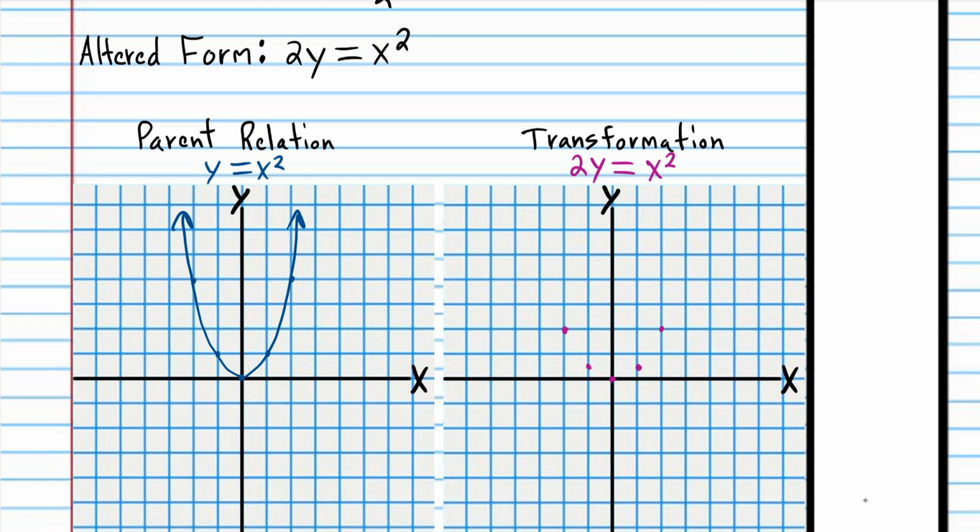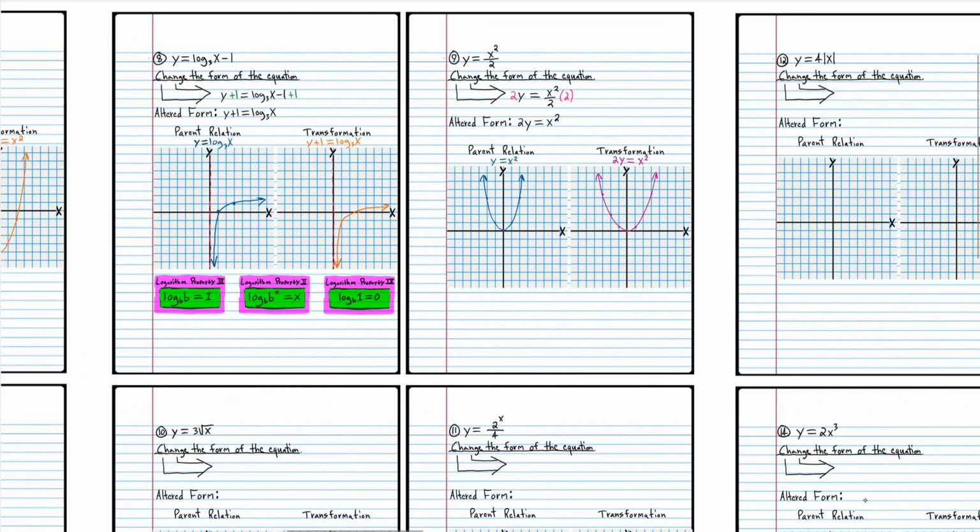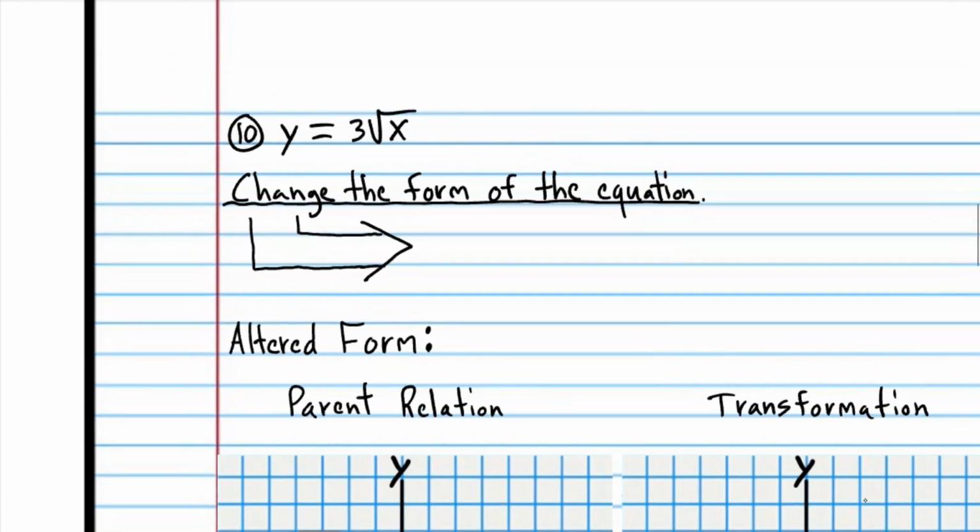We're going to need to fill up our windows, so I'm going to plug in 3 for x. If you plug in 3 for x and solve for y in this equation, you get 4.5. So that gives us these points here. And then we can connect the dots. And we have our graph. Okay, so let's try a couple more of these before you try one on your own.